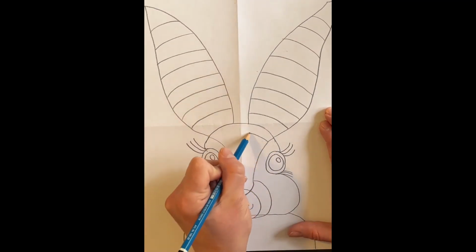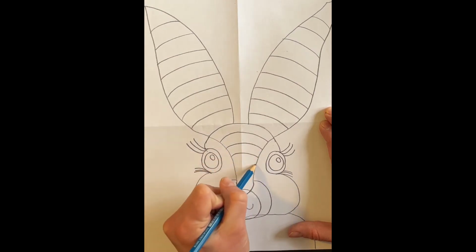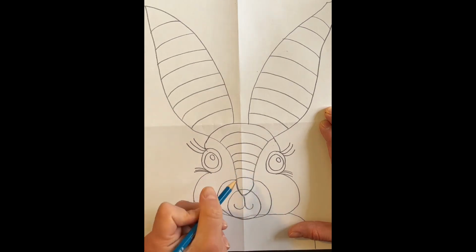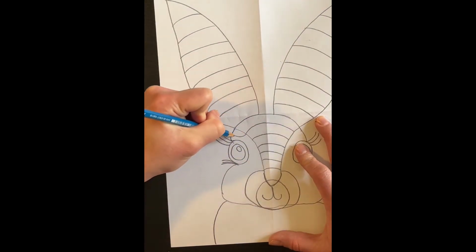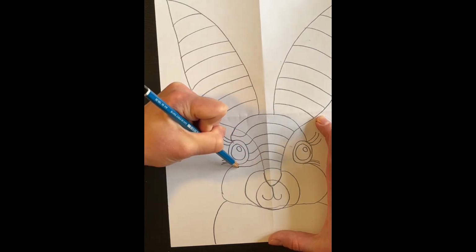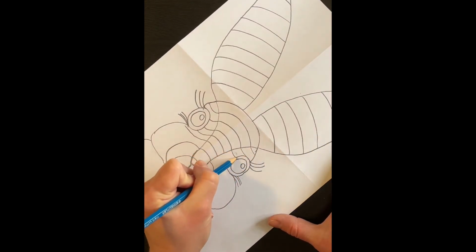Then I'm going to move on to that bridge of his nose in between those two lines we drew earlier. And you're going to add them right down to his little nose. And then you are going to connect the side ones. I curve them up a little bit, but it's up to you the shapes you want on your bunny there. But we need those lines on either side matching the other side.